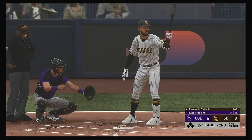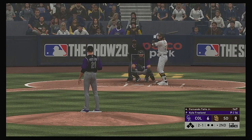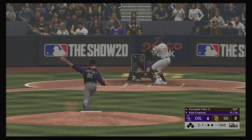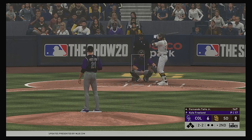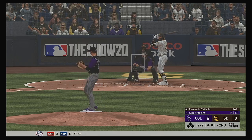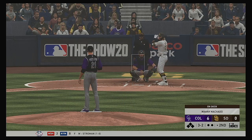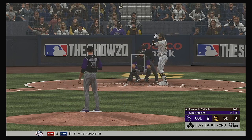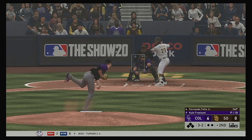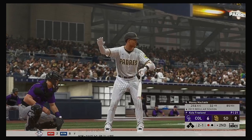So now it'll be the four-hole hitter, Fernando Tatis Jr., as he'll get his first opportunity in this one. Lots of baseball left in this one as we're still early on, but you don't want to fall too far behind. They're already down by a bundle, and one of the things you want is your leadoff guy to get on and set the table for the big boys to start driving in some runs. Full count now, 3-2. Swing and a miss on the fastball, and that's the first out.